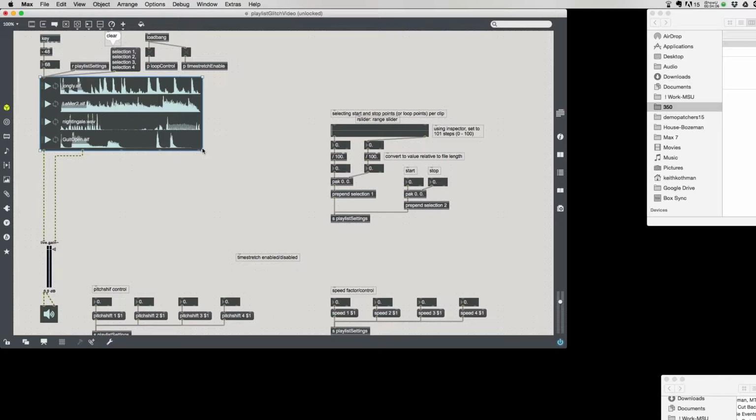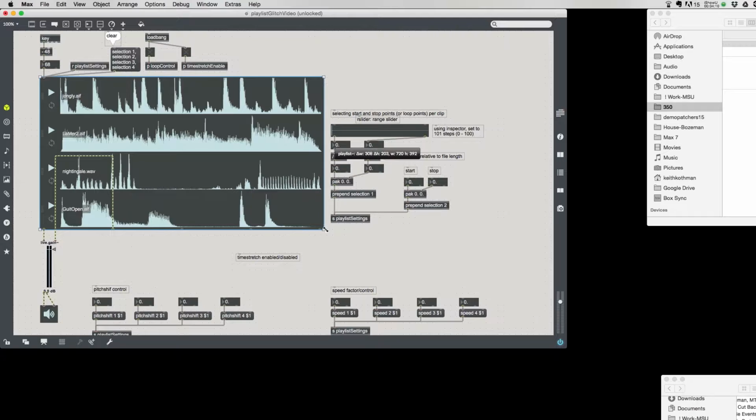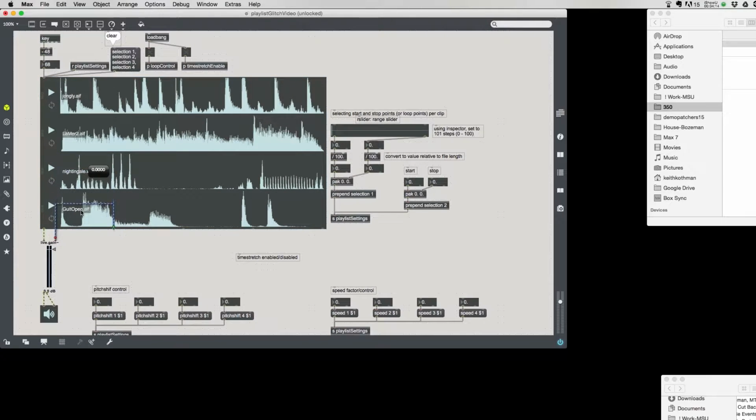I'm going to make the playlist bigger so I have a bigger view of my sound files for manipulation. Let's move that patch cord out of the way. So that's going nicely. I think now, what do I want to do? I need to be able to make selections. I think that's my next step. And I'm going to get rid of some of this.